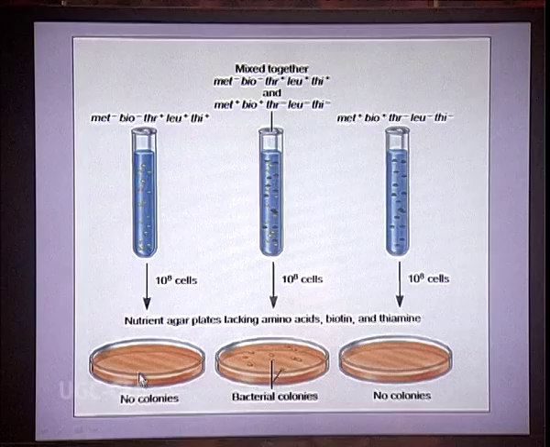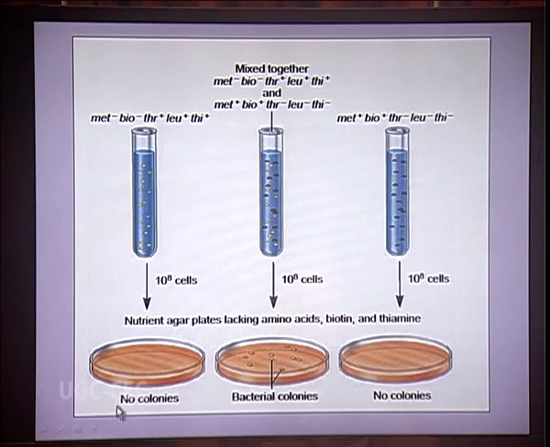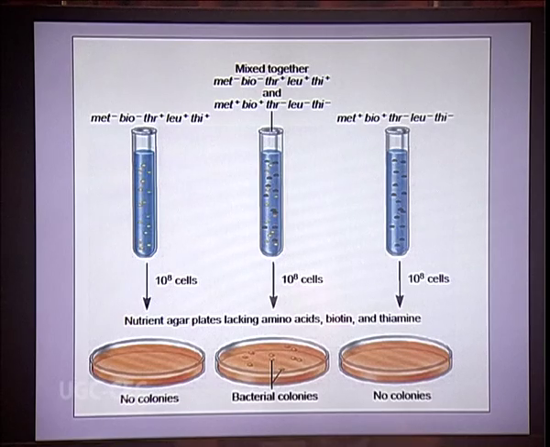So now there is a question of whether this generation of prototrophs is because of mutation or because some sort of genetic transfer has taken place. They could defend their results by saying that as they are not getting any colonies from the cultures when they were not mixed, the result that we are getting because of mixing is not due to mutation. It is surely due to some sort of genetic transfer going on between the two cells.